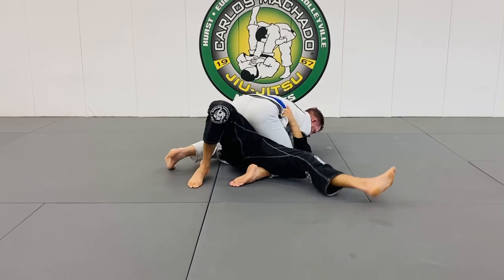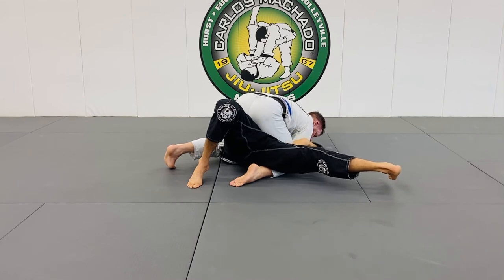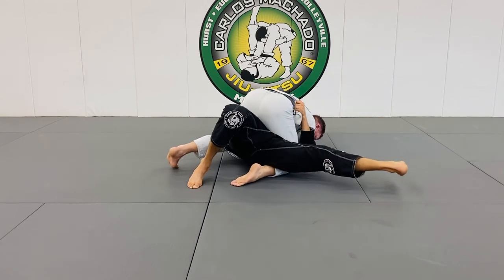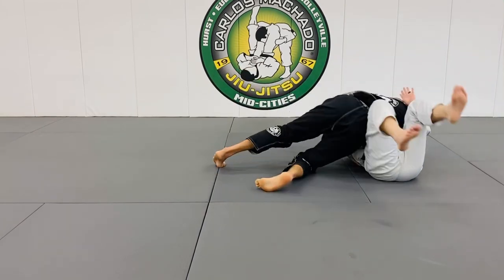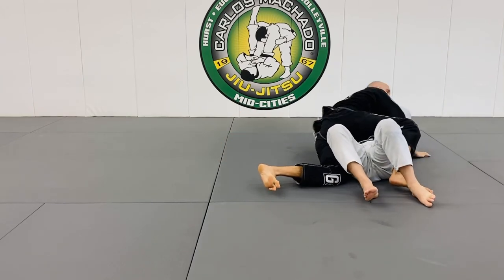So here, okay, my leg is heavy. You notice my foot's almost touching, but I've got a lot of weight on this calf here as my right hand is framing that hip, and as I elevate that, it's like I'm rolling this way. As I feel his weight shift, I want to hip out, and I want to get this underhook here so that I can begin to already progress and get to the position.